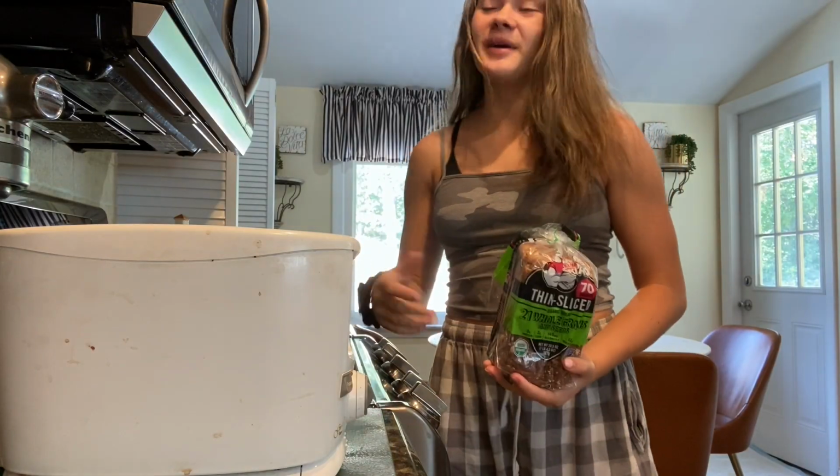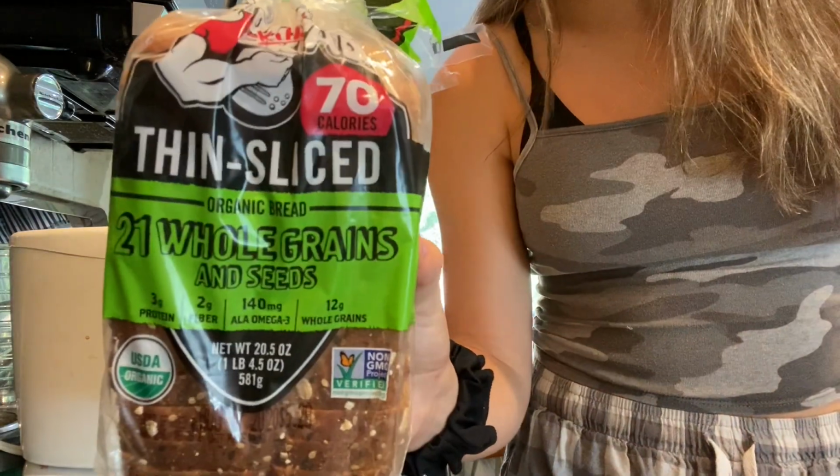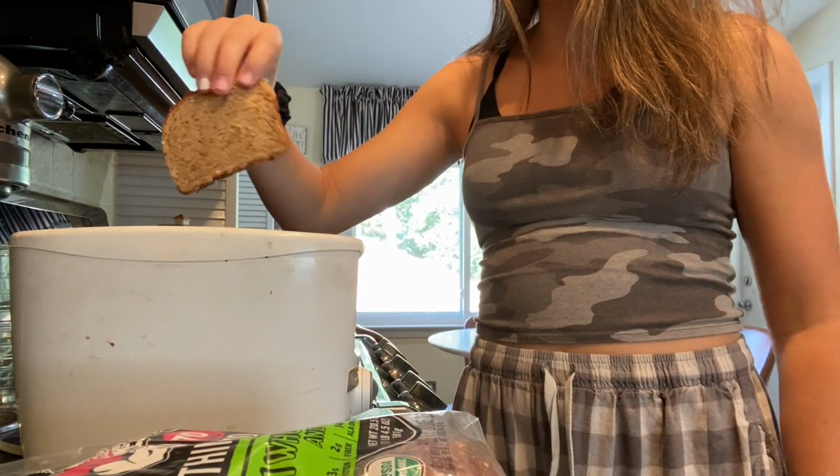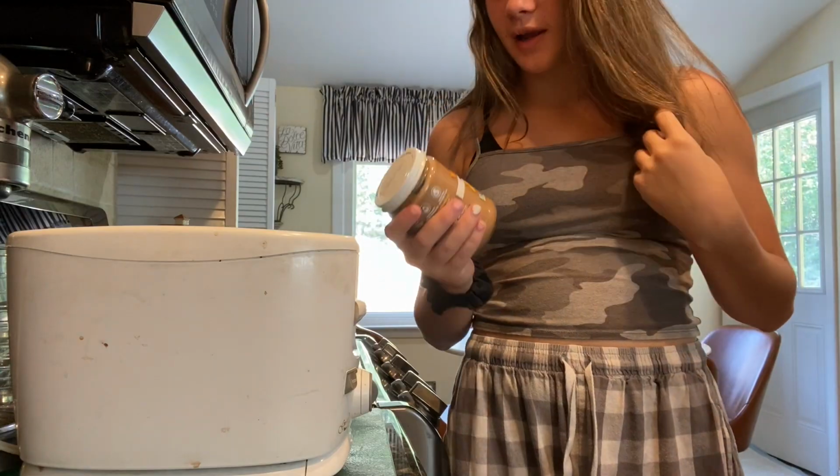So I'm gonna tell you how to make the best almond butter toast out there. I'm using this type of bread. I'm not that hungry, so I'm just gonna do one slice of it. This one I got from ShopRite.